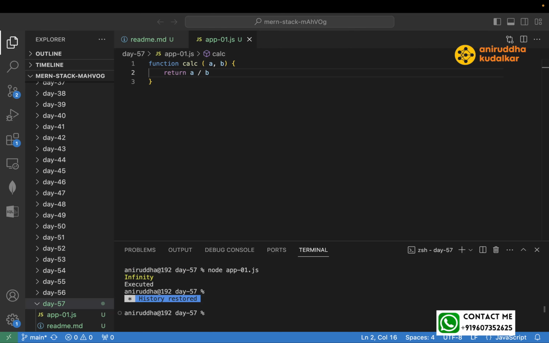So there is an error. So this line can generate the error, right?